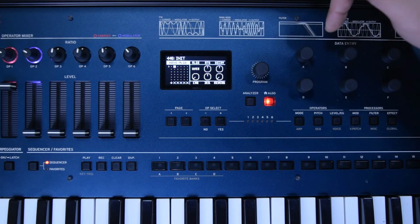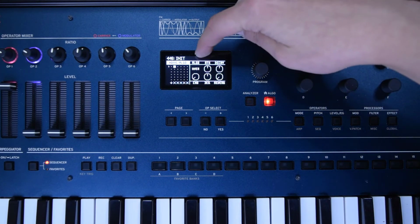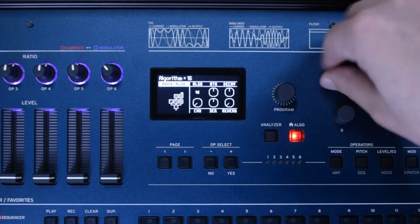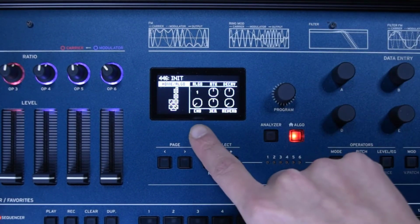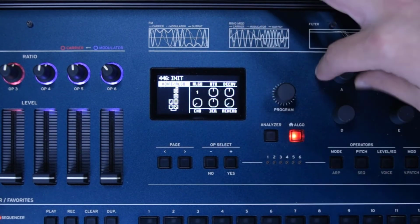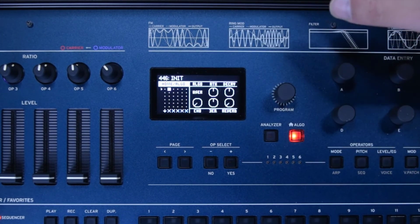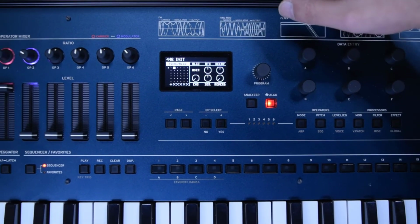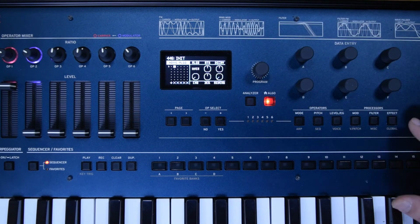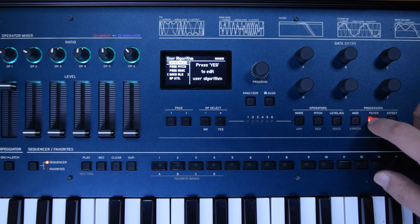I'm going to take you all the way. Now, when you go to user, notice that the options right here say algorithm user, but the options don't change. If I go to maybe the number 1, we still have chorus, then the Q, then the reverb, then the attack and the decay. So we cannot manage the user algorithm or create a new one from here. These are the global functions. So where can we do it? Well, we go to Shift and then MISC, and right here you have the user algorithm.